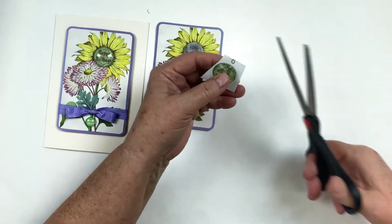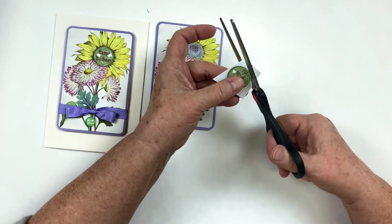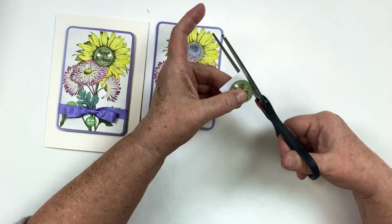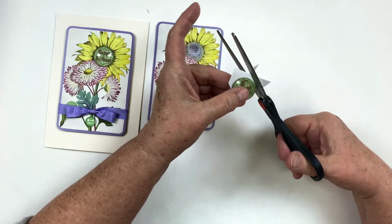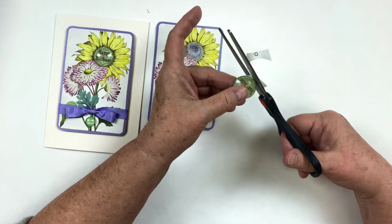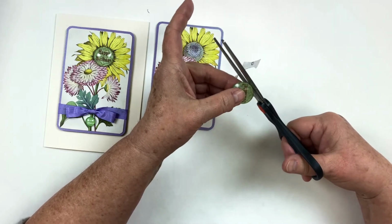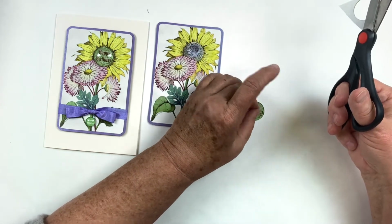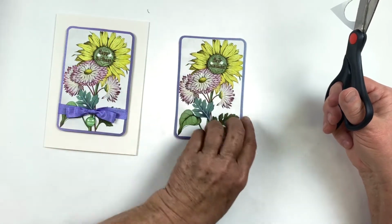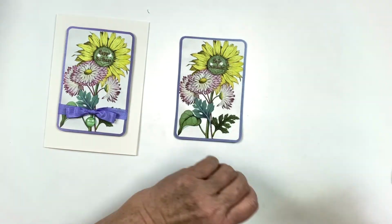And when you trim it, you want to sort of undercut, right? And I would trim this when it was completely dry. But because I'm showing you how to make this card, I've got to trim it when it's wet. Okay, there's our cute little centerpiece that's going to go right on top of the sunflower. It worked perfectly. Right there.